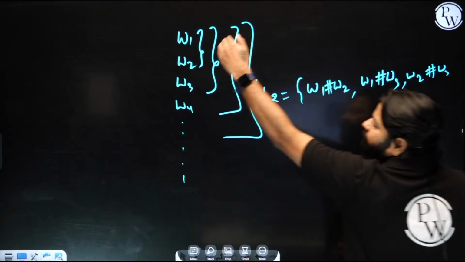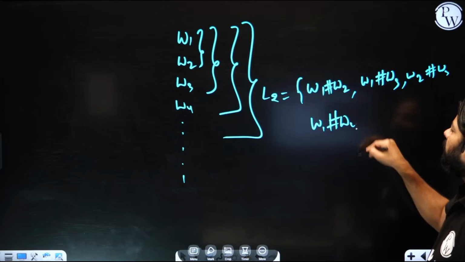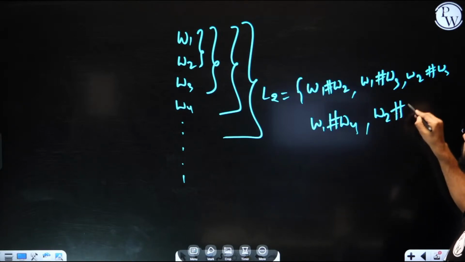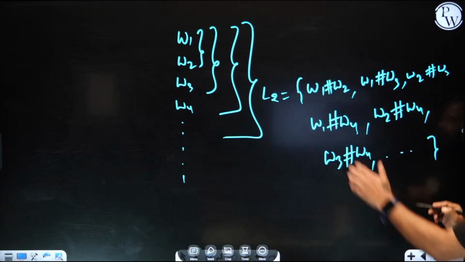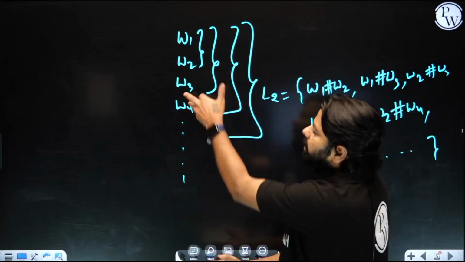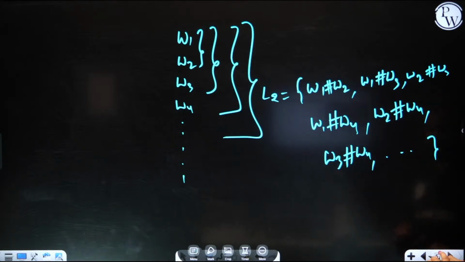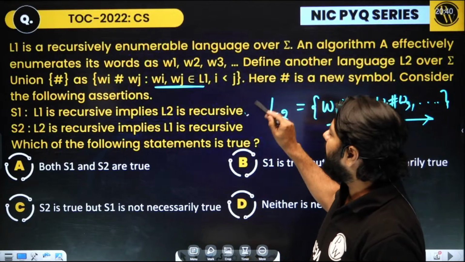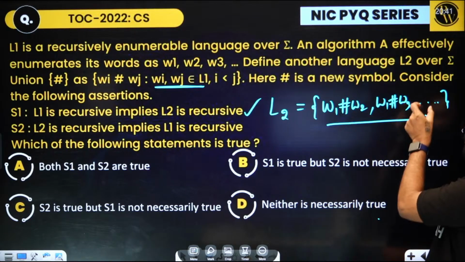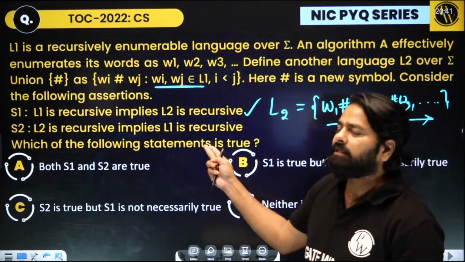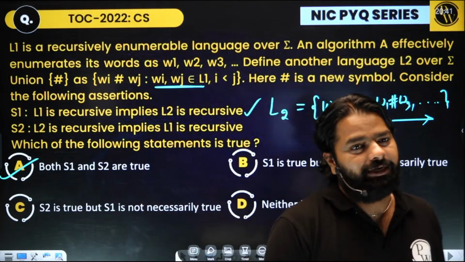See, with these 4 strings we can take care of that. What is that? W1, W3 is covered, now W4, and W2, W4 is not covered, we can do it, and W3, W4, I can do it. So we can generate in a particular order by covering all of them. We are not leaving anybody. So this will also be recursive. We can enumerate in a particular order. That's called recursive. And when L2 is recursive, you know this is already a particular order. You can pull W1, you can pull W2, you can pull W3. You can also get L1 back as recursive. So both the statements are true here. A is the correct answer. Yes, Prashant.